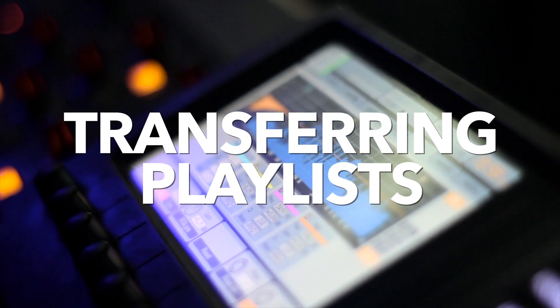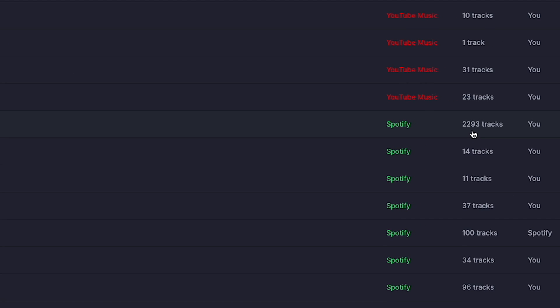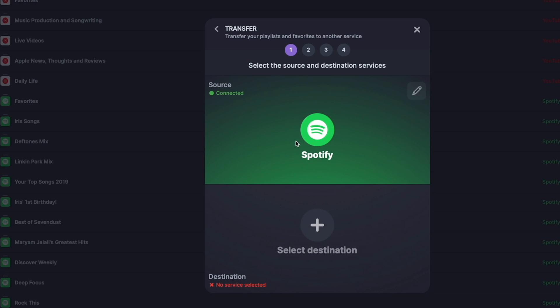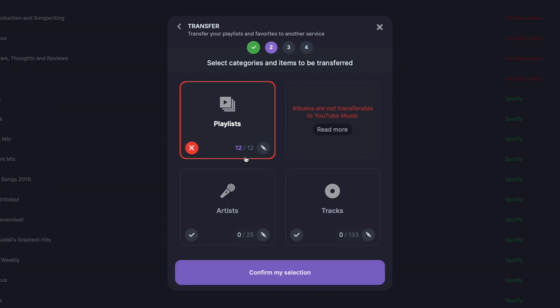Let's get to it. Here are my Spotify playlists, and the one I really want to transfer is my Favorites playlist — a playlist I've been curating since 2010 when I first signed up for Spotify, with over 2,293 tracks. Anytime I hear something I like, I add it. So I'm going to hit Transfer, select Spotify as my source, and YouTube Music as my destination. If you haven't synced them, it'll ask you to log into these services to get access.